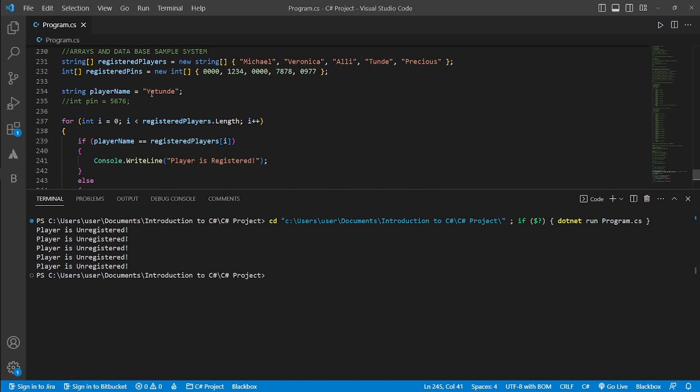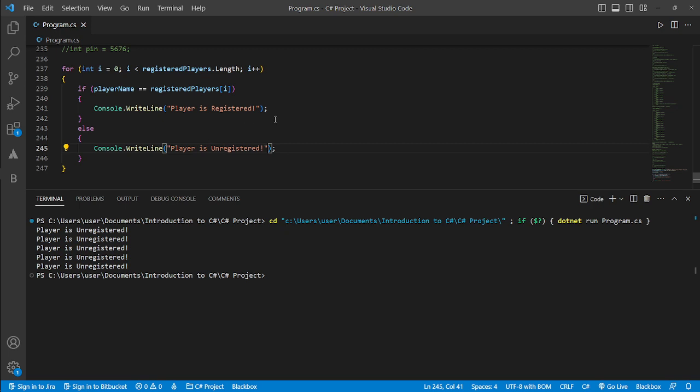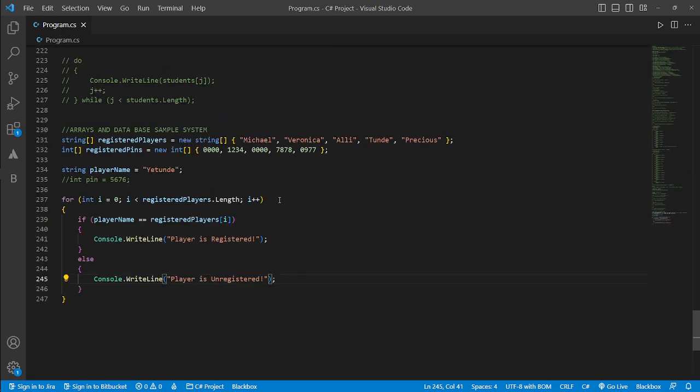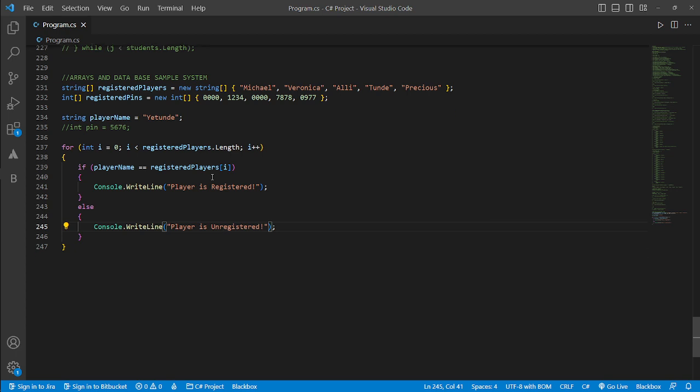Checked Ali, compared both, they're not the same, unregistered. And it kept doing that until it's confirmed that, throughout the system, the player name Yetunde is not registered.